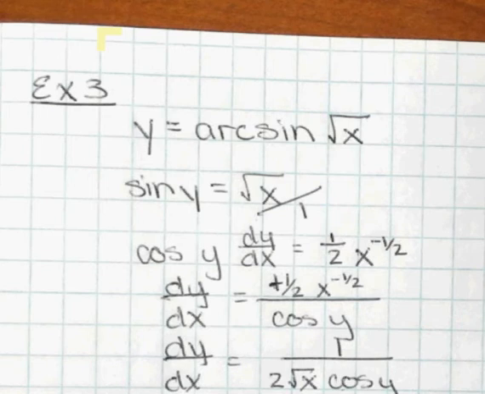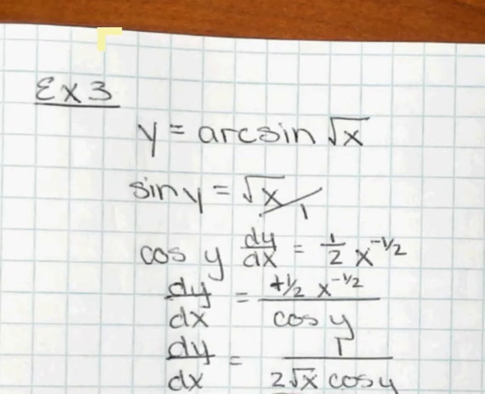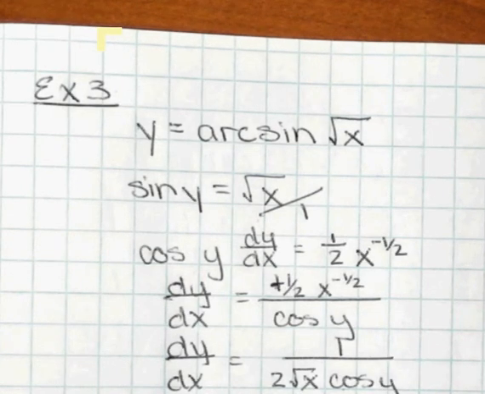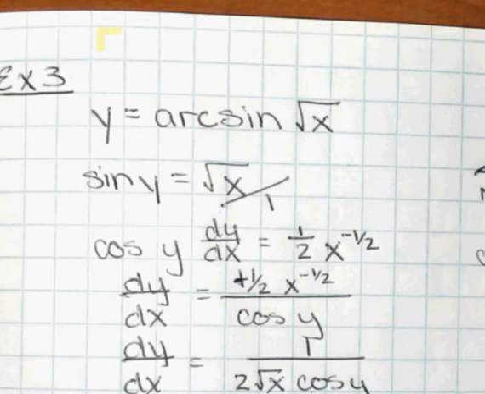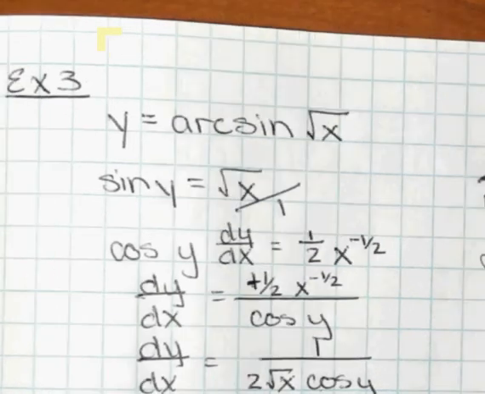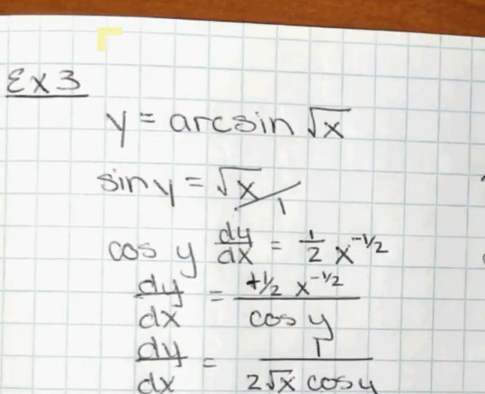So, dy dx in this case is equal to 1 all over 2 radical x times what? Radical 1 minus x. And this is your answer. Distribute that radical? We can, but no, you can't actually. These are terms. If it was a product, you could. Those are terms, therefore it's one complete factor.